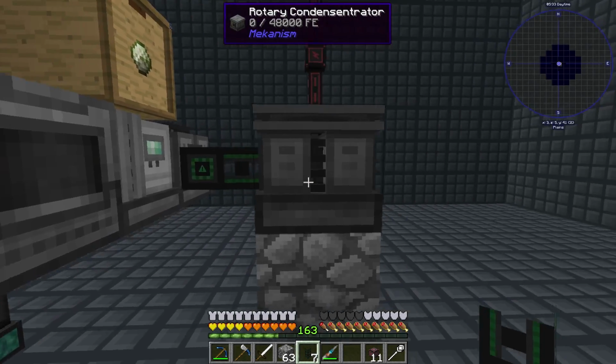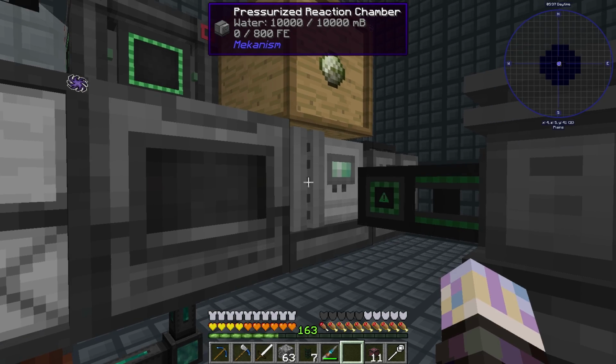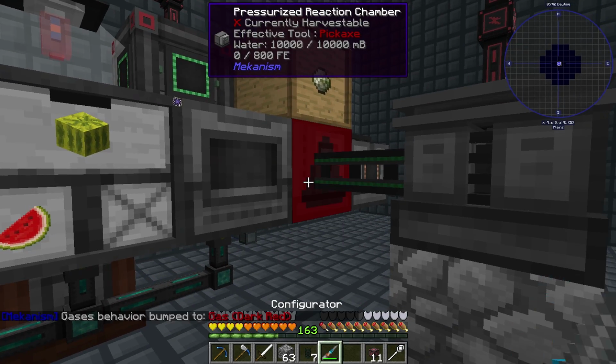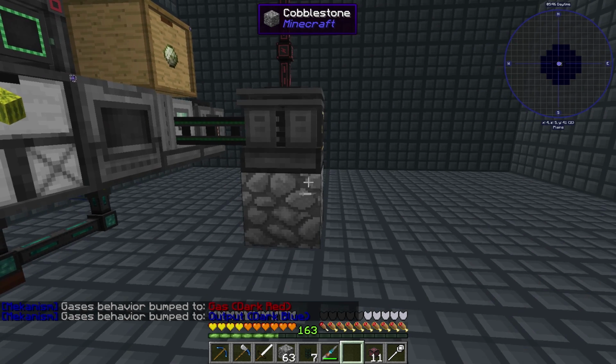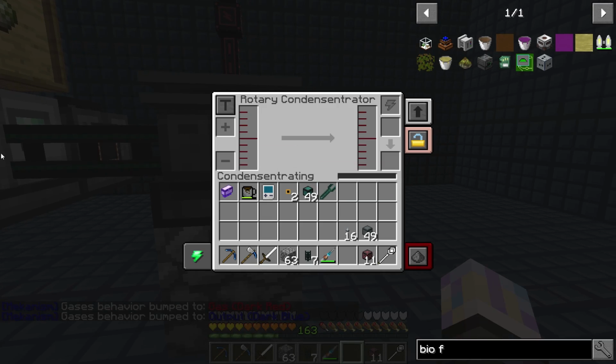So this one is connected. So that's a connection. See there, it actually connected. It means the wiring or the side isn't set on this one. I should be able to just go to gases, right? Just do this. There we go. Output. There we go. And... why isn't that working?